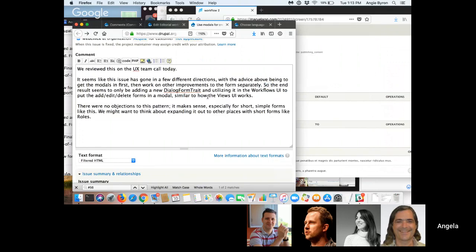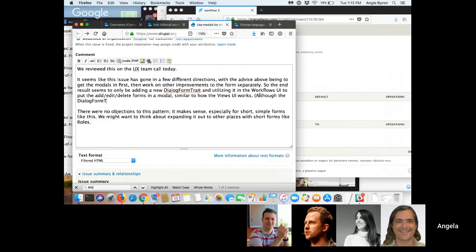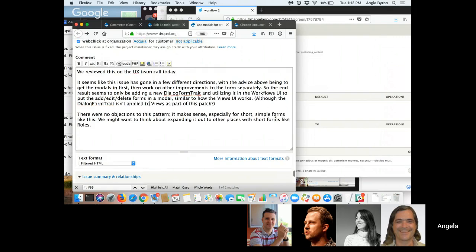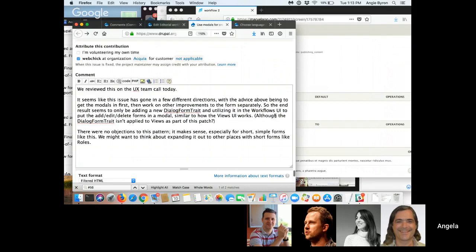Yep. Like you're editing this view as one thing instead of piece by piece, right? And there was some discussion of entirely changing how the form is created, and in that case, the modals wouldn't help, right? So we were still in the place of deciding if we want to do a more holistic change or just refining the contents of the individual forms.